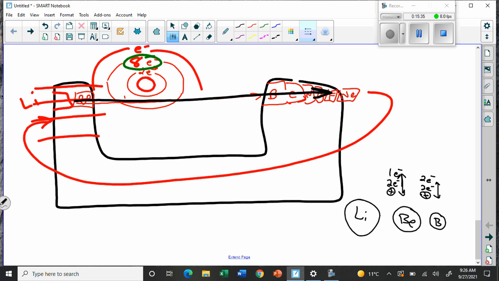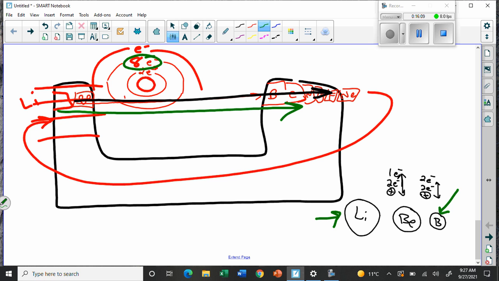So what happens is, even though you're adding an electron each time, the size of the atom is shrinking because you're adding an electron in the same orbit, which allows the positive charge to sort of pull that orbit in tighter because you're increasing the negative charge in the orbit. And so the atoms actually get a little bit smaller in size as you go to the right across the table, as you follow this arrow this way. And if they get a little bit smaller, that means they get more electronegative. Boron is holding on tighter to his electrons because they're tucked in closer than lithium is.